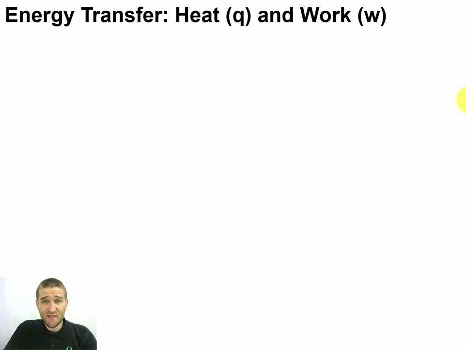In chemistry, the simplest scenario we can have is to have 100% of any energy change happen as heat. In other words, we're not going to be doing any work. However, we also will have work done sometimes, and in fact most of the time, unless we take special measures to keep our system so simple that everything ends up being heat.